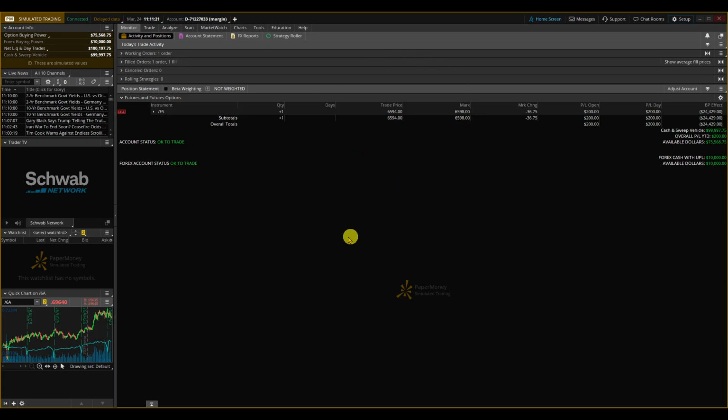If you make additional tweaks later, just repeat the same Save Workspace As action to store those changes under a new name, or overwrite the existing one if that's what you prefer. If you don't see the Setup menu or the option looks different, make sure the platform is fully updated and that your window is not minimized. Interface labels may vary slightly by operating system or theme, but the process is the same.